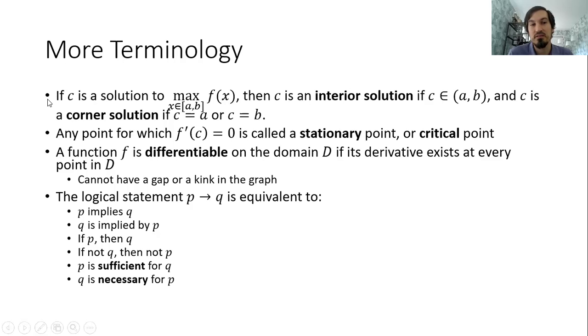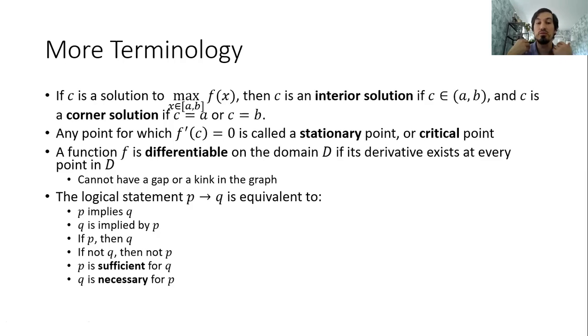Go back to the top bullet point. Let's say C is an interior solution is really what you're trying to show. You're trying to convince anybody who's reading that C is an interior solution. You might want to find something, which I would call P, where P is a condition. And if you can say P is sufficient for Q, and I can prove that P is a true statement, then since P is sufficient for Q, that means I also know Q is a true statement.